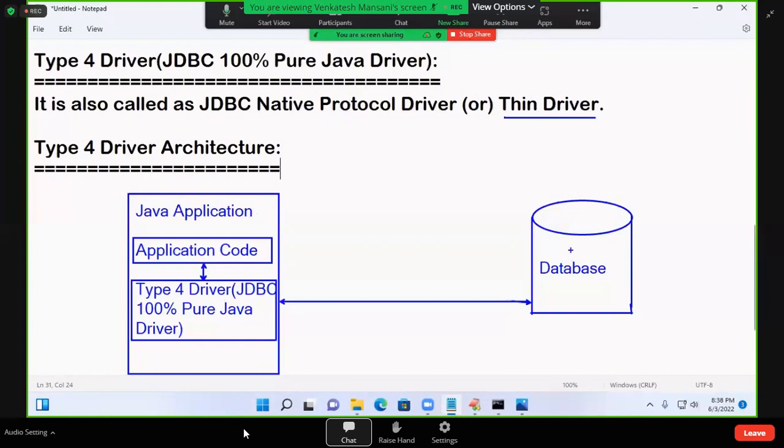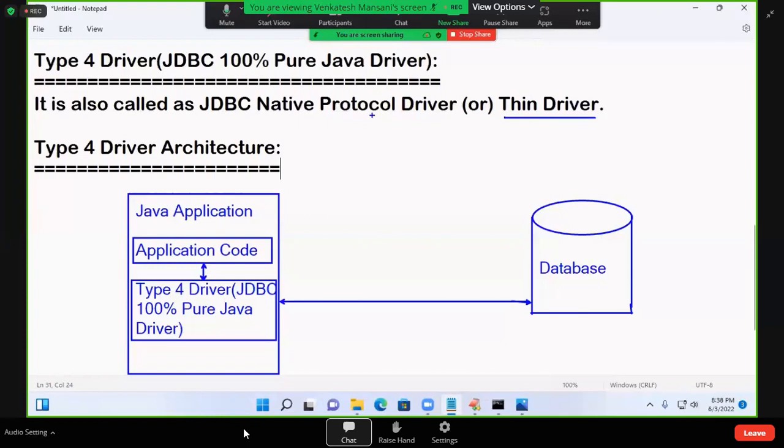Okay. Thin driver. Now, as compared to all drivers, this driver has very high performance. I will give the advantages and disadvantages. This is the architecture. Direct communication, nothing in between. It doesn't do anything. It just hands over to the database. The database can understand it, that type of protocol is prepared here. That's what native protocol is: a database-understandable protocol.